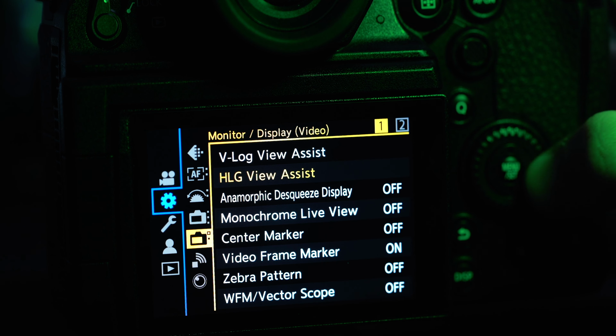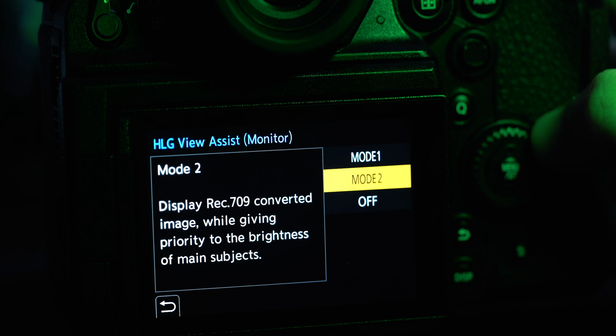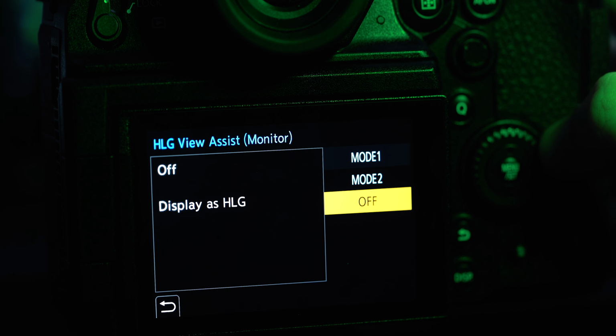Mode 1 will prioritize your highlights so you don't overexpose, whereas mode 2 will prioritize your subject and give you more of a generalized view of the scene. I personally like to shoot on the last mode. I'd rather look at HLG just viewed as HLG.